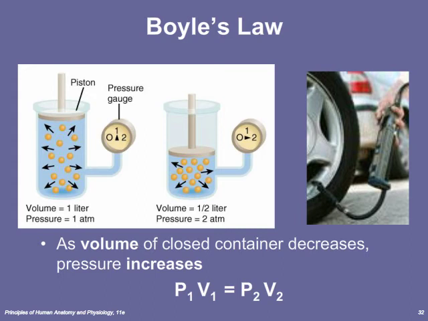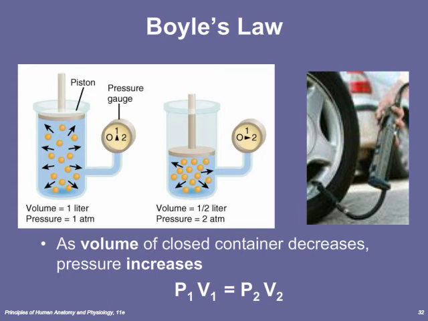So take a look at the picture down the left-hand side of your screen. We have here a cylinder that is filled with about 1 liter of air. And if you don't want to think of a cylinder, just think of a 1 liter plastic bottle that's filled with air, and that we put a cap on that bottle to make sure the air can't get out. Now imagine that I'm able to compress that 1 liter plastic bottle down to half its original volume, as you see at the right. If I compress it to half its original volume, the pressure within that air is going to be twice as great. And so basically, by reducing the volume, I've increased the pressure.